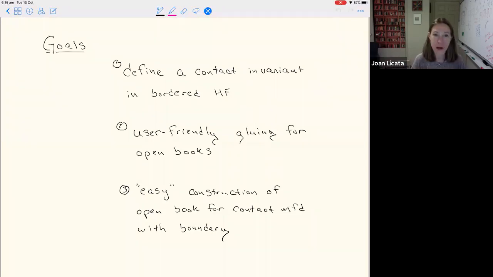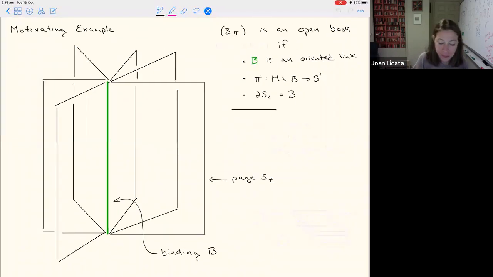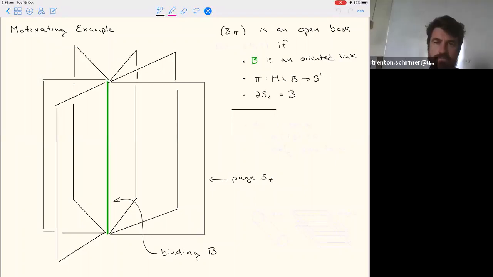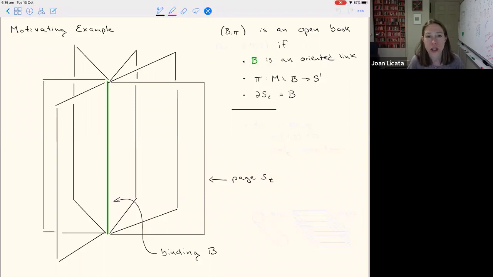So this is quite a long time to go without a picture. So let me do something about this. This is going to be addressing that third goal, an easy way to construct a contact manifold with boundary that has some flavor of open book decomposition associated to it. Okay, so this is meant to be the classic definition. If you haven't seen open book decompositions before, I'm hoping this will be an intuitive way to follow through. If you have seen them, then just bear with me.